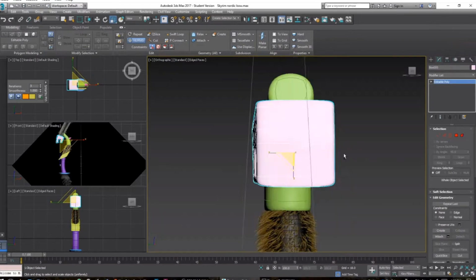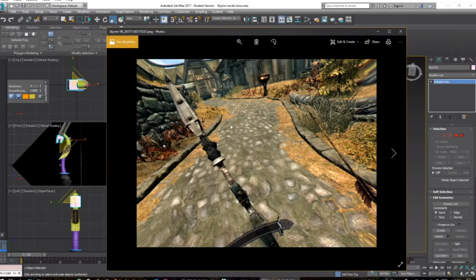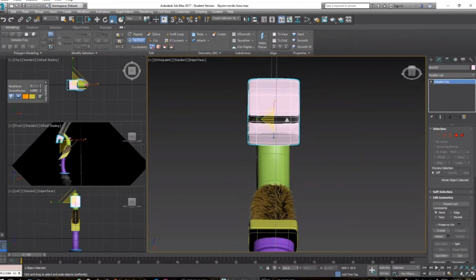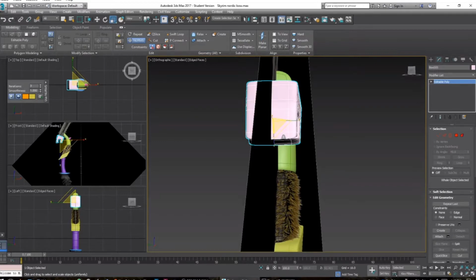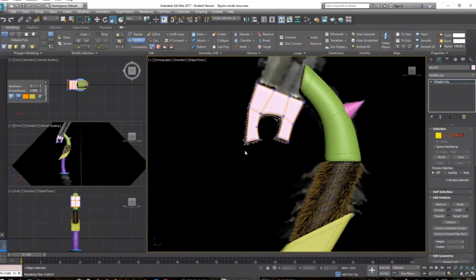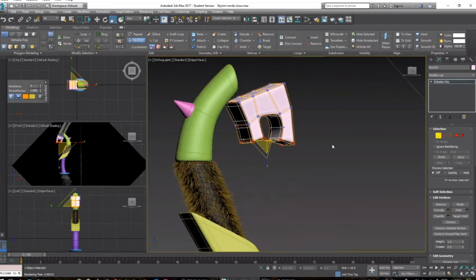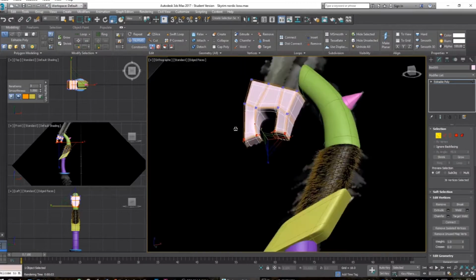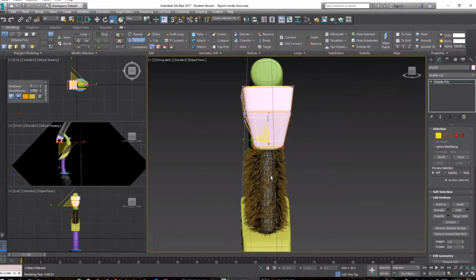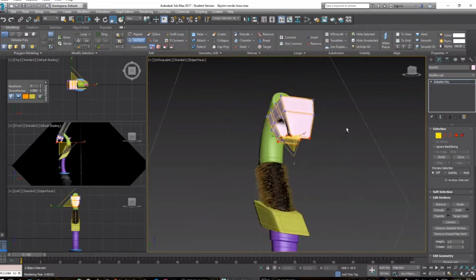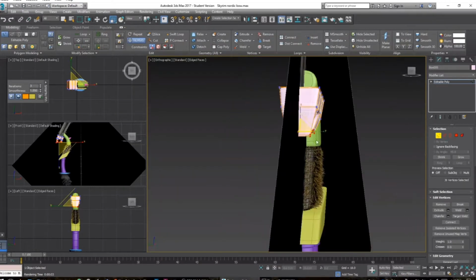Right around here, I finish up the lion head, and I check on another reference image to see if I missed any details. And it looks like the front of the lion head squishes in a little bit. So I end up grabbing the vertexes and using the select and uniform tool. I end up squishing those in just very slightly and just going lower and lower with each vertex getting smaller.